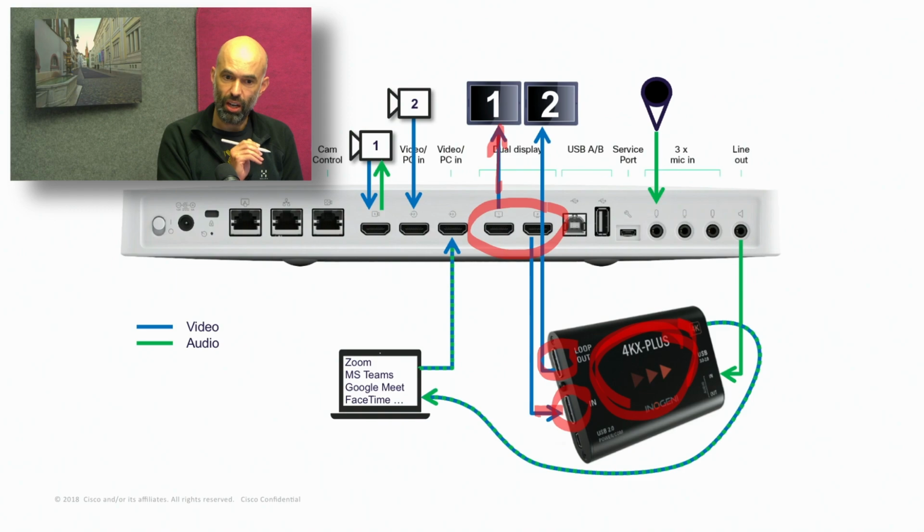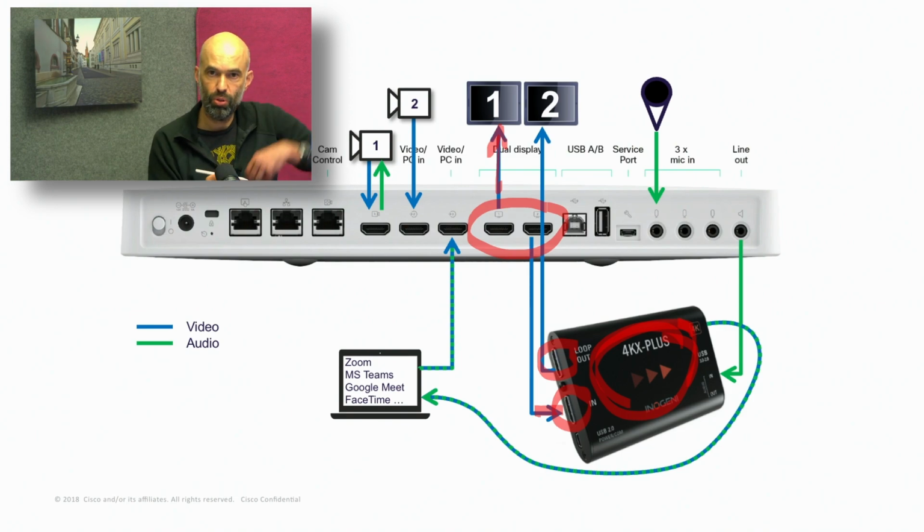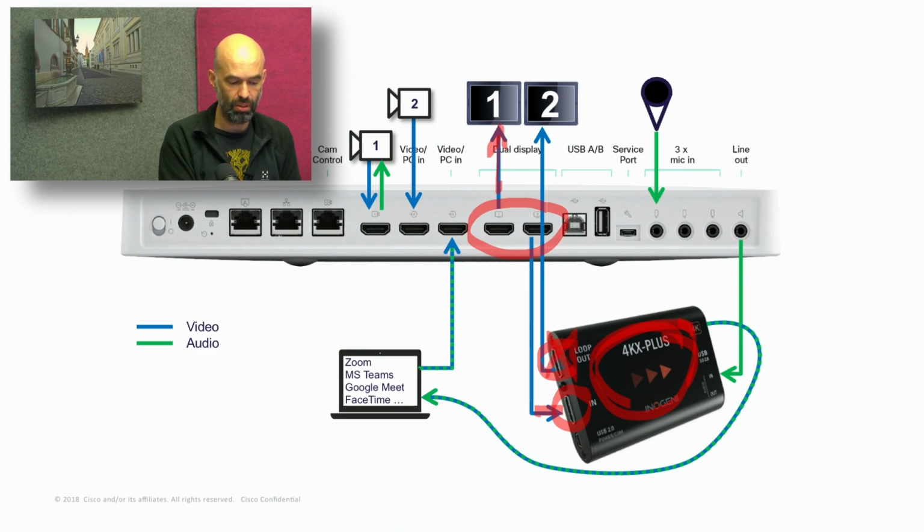If you have a codec where there is still a second port or a third port available, you do not use, for example, a Codec Pro, you only use two screens, or a Codec Plus where you only use a single screen, then you can use the simpler case where you don't need an HDMI loopback basically, to connect the HDMI grabber back to the screen.